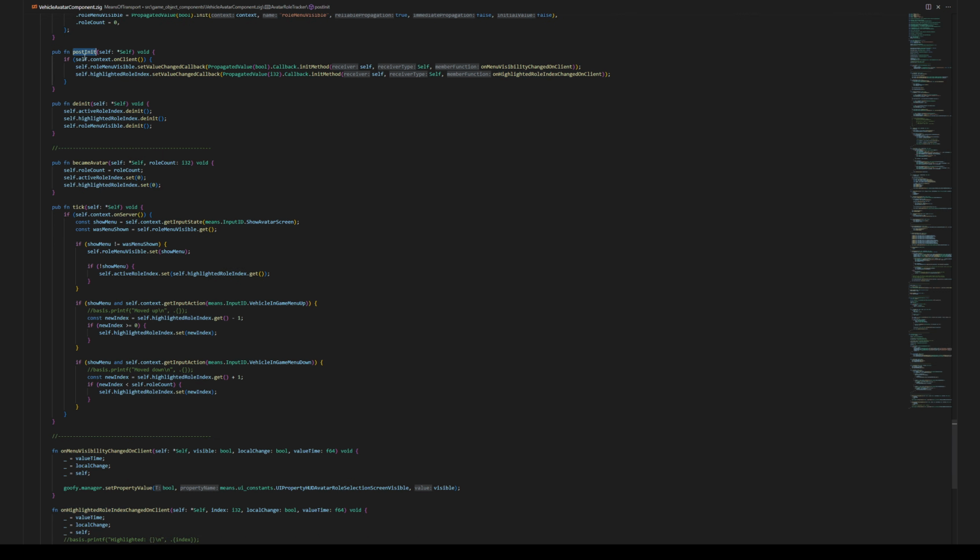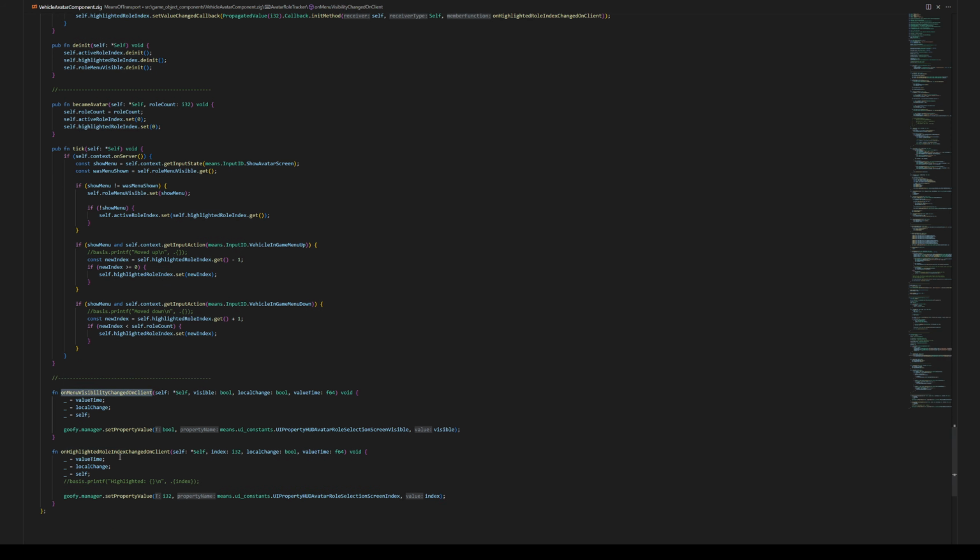And we have here in the post init, if we are on the client, we set these value changed callbacks, so that when the visibility changes or when the highlighted role index changes, we fire these two methods here. And particularly this highlighted role index thingy, we have this printf here, which we can play around with.